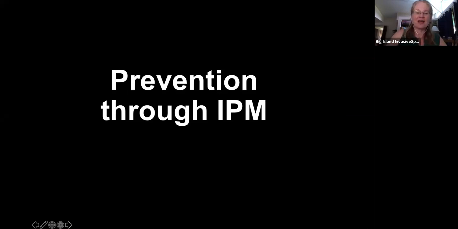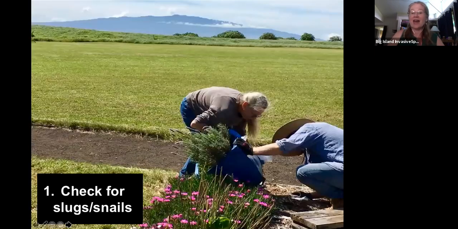Okay, so how do we not get to that point? How do we prevent having that encounter? Well, we want to reduce our risk, and there are a lot of different steps you can take to reduce your risk. If you're a grower, do any kind of gardening or agriculture, you know about integrated pest management, or IPM. There are a lot of steps to reduce invasion from pests, and not just slugs or snails, but every pest that could possibly be in your garden. There are different procedures, but one is being really proactive in getting rid of them.